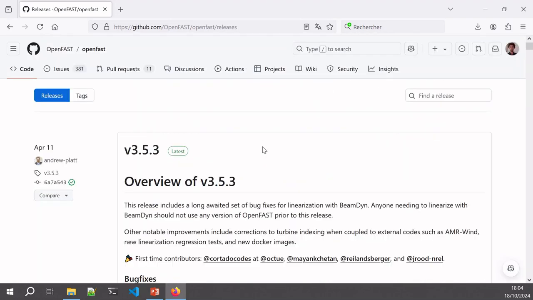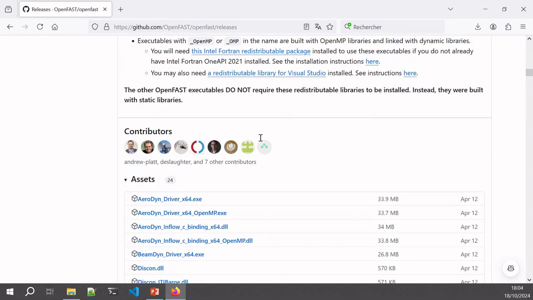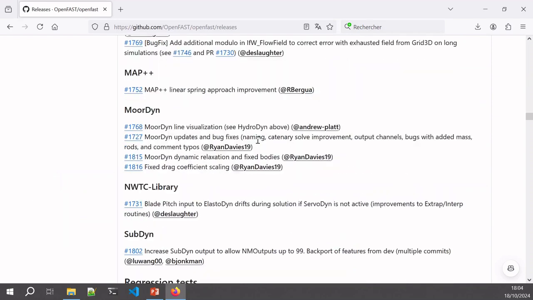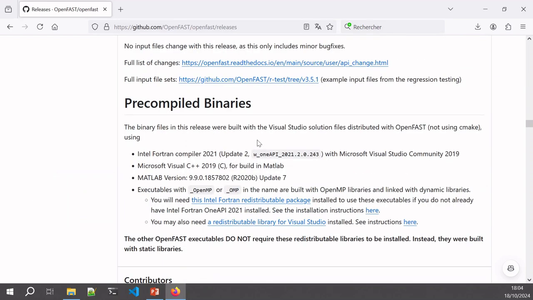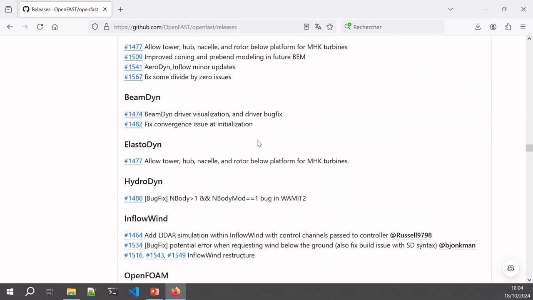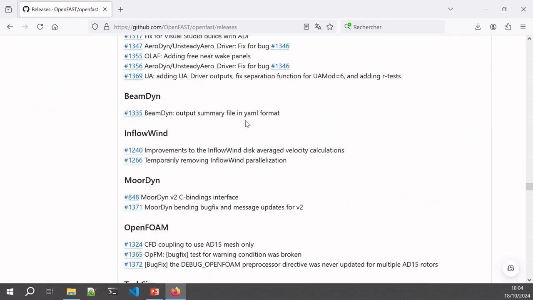And then we will go to version 3.2.1, because this tutorial was designed with this version. You can also start using another version, but maybe the files won't work. The input files won't work for the version that you are using. So if you want to run the tutorial, I recommend you go to version 3.2.1.